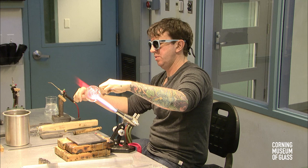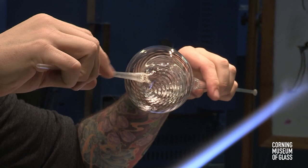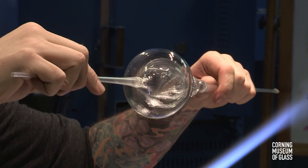So this last little bit, what I'm going to do here is just heat the edge of this point handle to make sure everything's spinning straight. I'm going to go back, switch around again, and start to compress this thing down, collapse the cup.